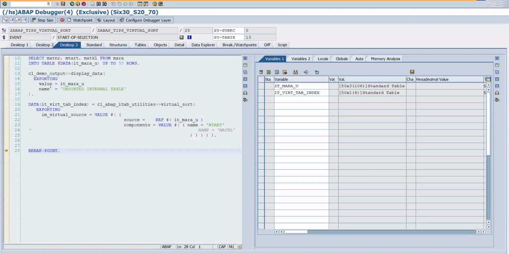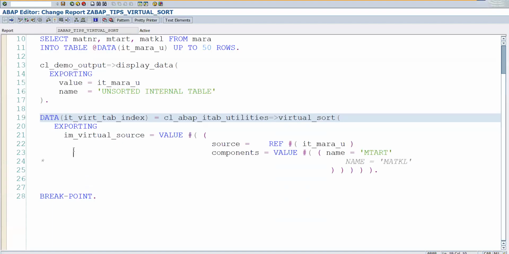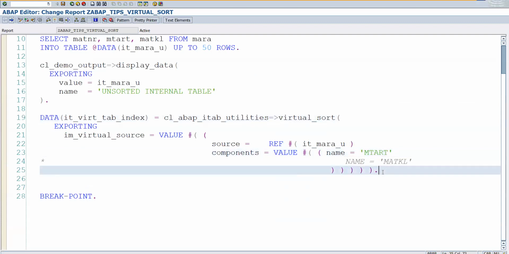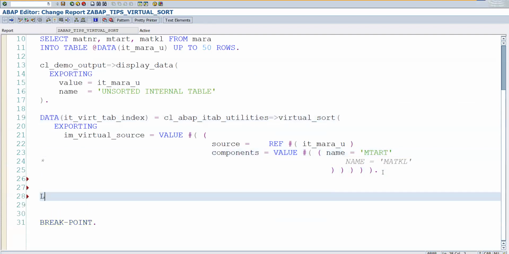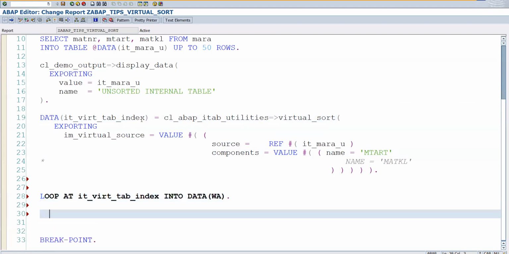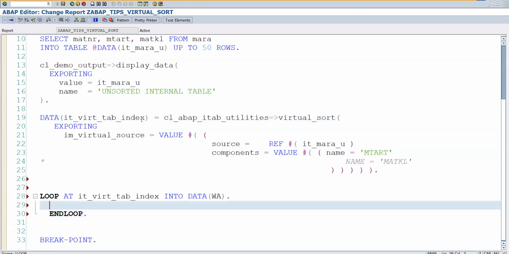Now you got this data over here. With the help of this, you can prepare the final table. So let's go and do that, how to prepare the final table. We can put a loop at this internal table into a data work area, end loop.